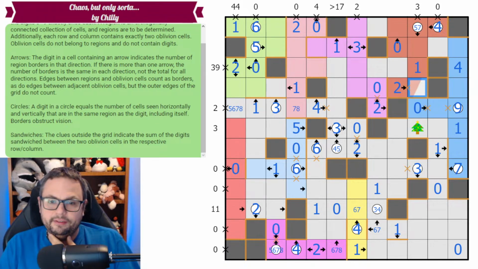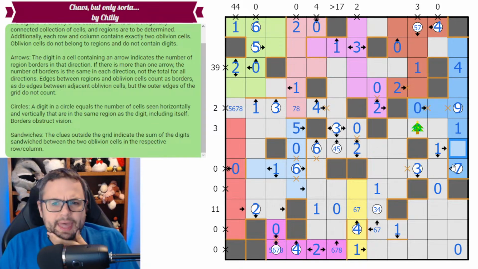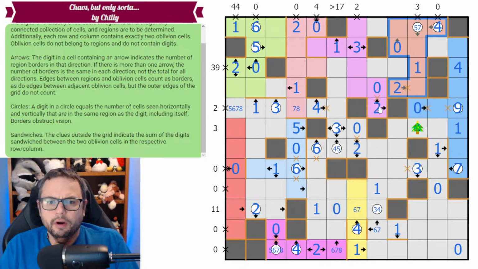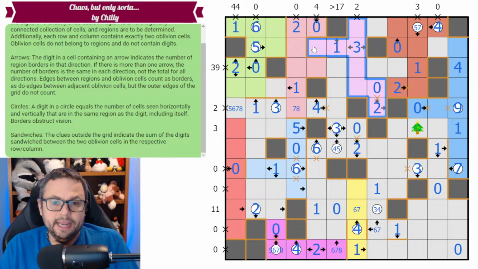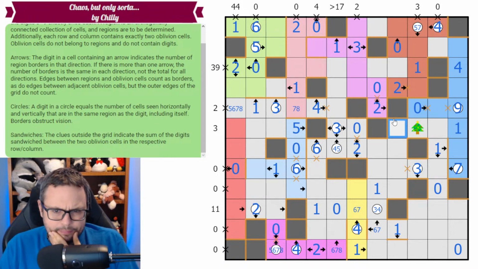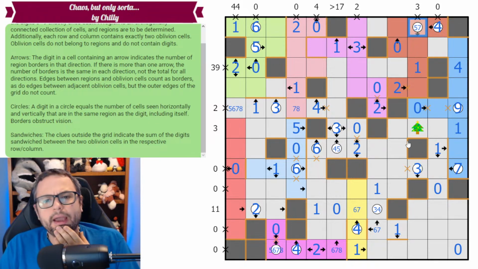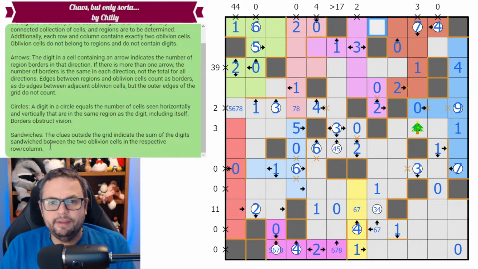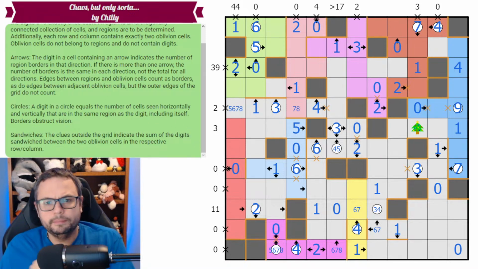And because of this X, this cell is also Rust Bucket, like that. And so this is 1, 2, 3, 4, 5, 6, 7, 8 cells. So 2 more. This is 1, 2, 3, 4, 5, 6, 7, 8 cells. So 2 more to go. Okay. Well, now this is already more than 5, so it has to be 7. And if it's 7, that means this cell is Rust Bucket. Oh, again, can do that. Put in this border.